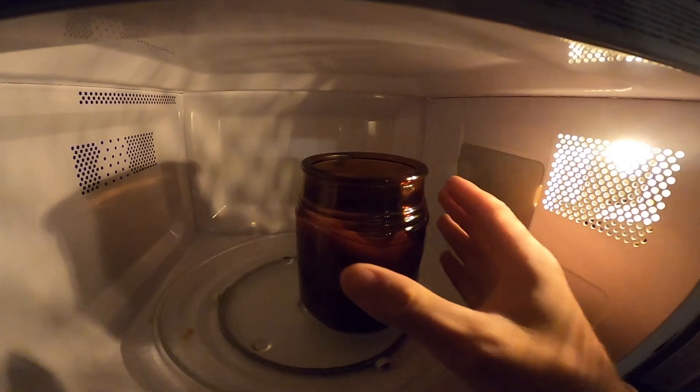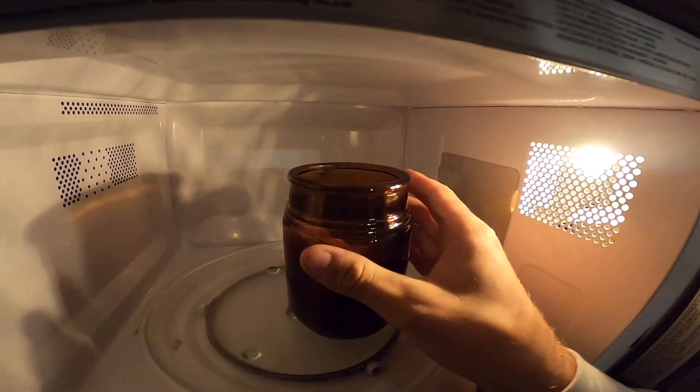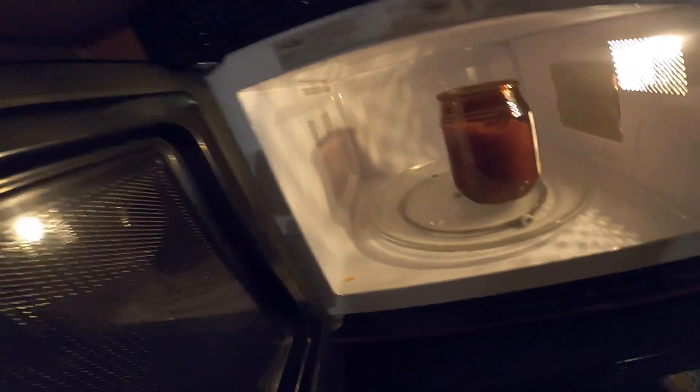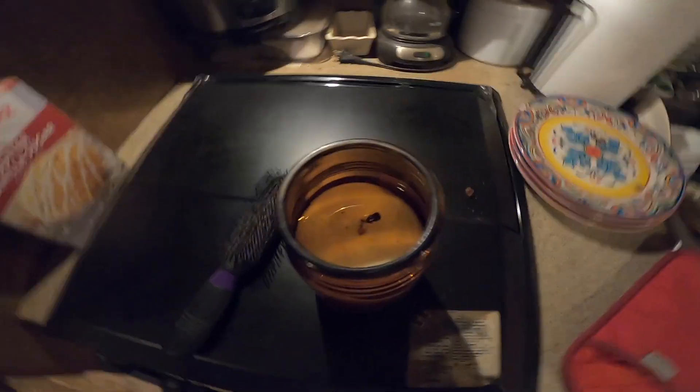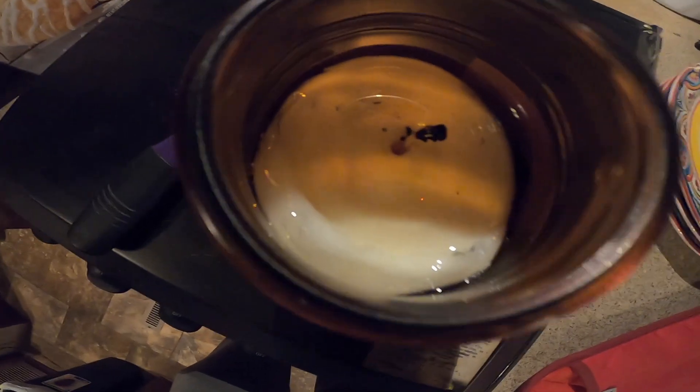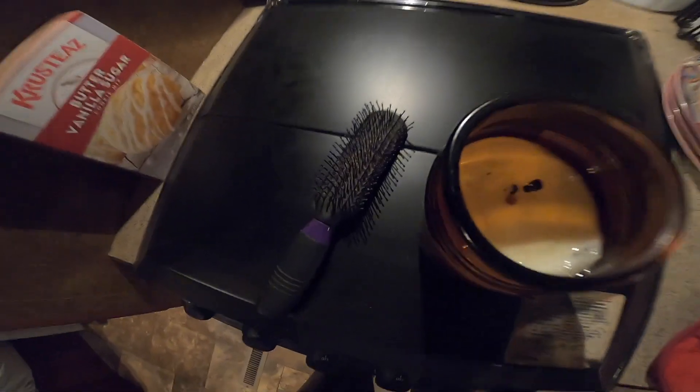The candle just went out. Let's see — did it burn a lot and that's why it went out? Let's touch it. Okay, it's pretty hot, so I'm gonna go get a mitt. It's totally not the right type, but we're just gonna use it anyway. Look at that — it created a hole through the center. That is so interesting! Next thing we need to somehow pull up the wick so it doesn't just completely die. Wow, that's kind of cool though.